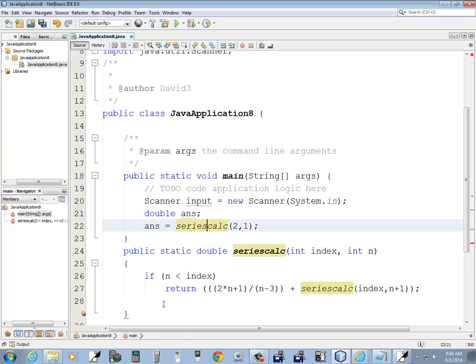Yeah, I should have stuck with that. So I don't want anything returned. I just want to call it.